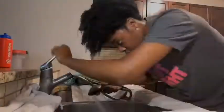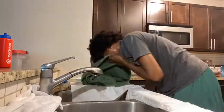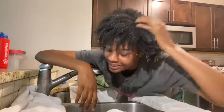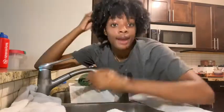So this is part two to my wash day hair routine. So now we're gonna start with rinsing out this mess. So this is what we got. Feels so good to have water back on my scalp and my hair all out. Now I'm gonna show y'all what I use to restore the moisture that was taken out by that mask.